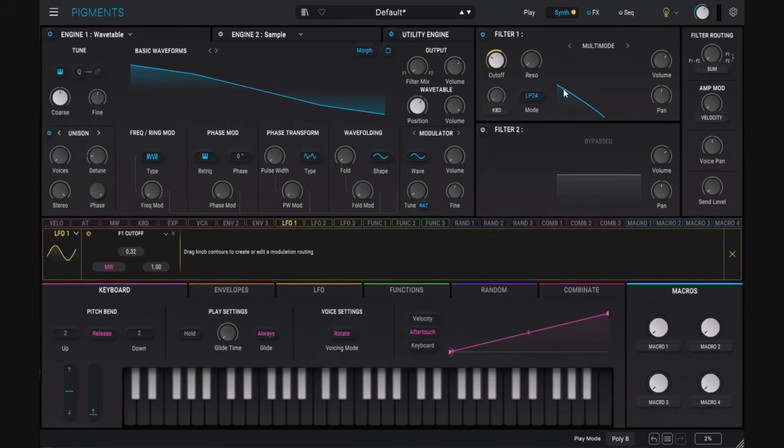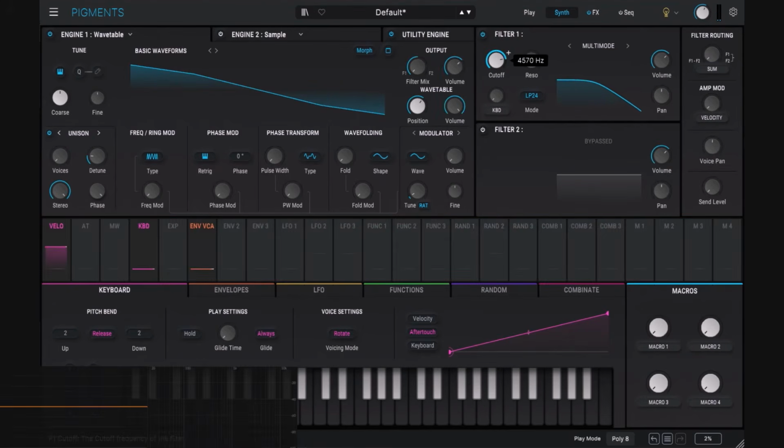And notice that it's not moving. If I play a key, I can see the cutoff right there, and I can see it moving, but it's not running the modulation. It's because now my mod wheel is fully controlling the LFO. If I go up on the mod wheel, it will let pass the modulation, and now we get it. So I can control this with my mod wheel. Super cool, right?